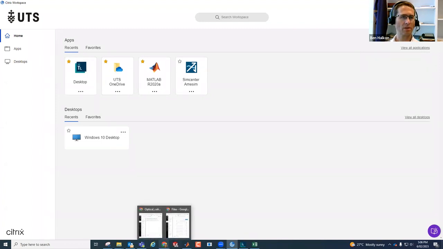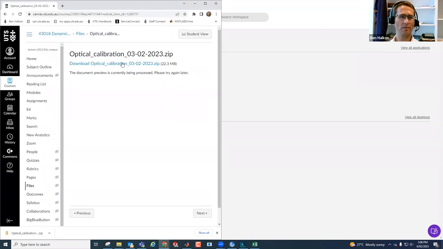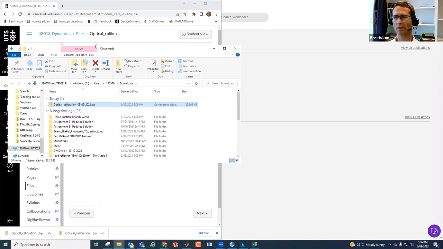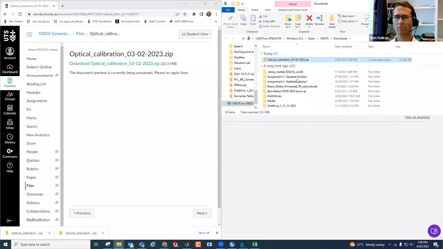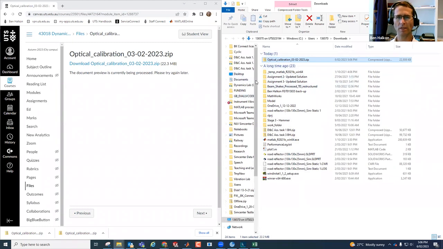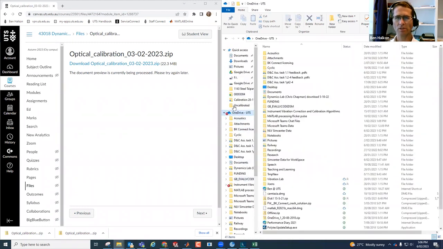Let's say, for example, that you've been provided with a file. You may have accessed it from Canvas, for example, as part of a tutorial exercise. Here's such a file that's been made available in a subject. So we're going to hit that, and that's going to download to our downloads folder, which you can see here. And so remember that in UTS WorkSpace, it's really important to make use of the file storage available through the OneDrive.